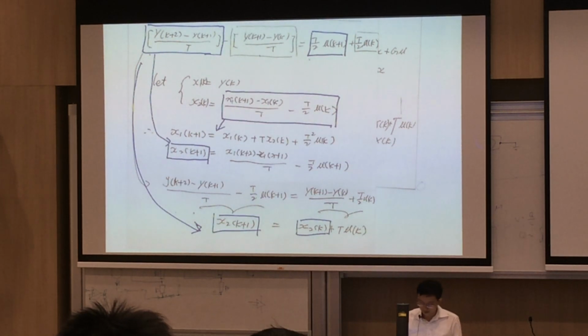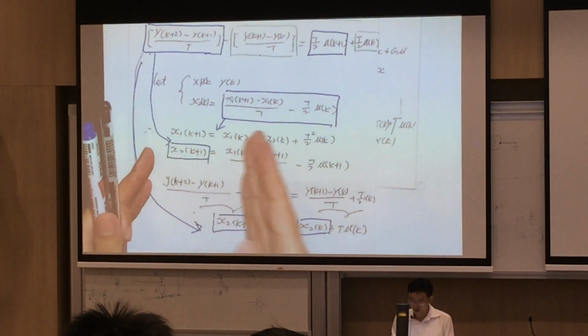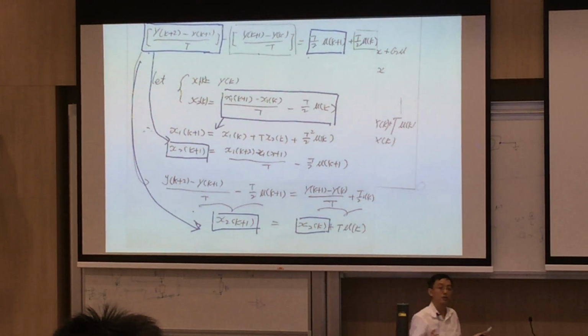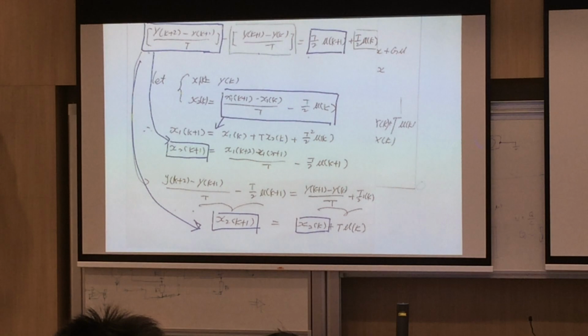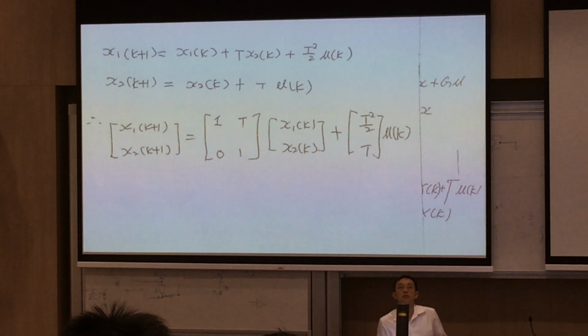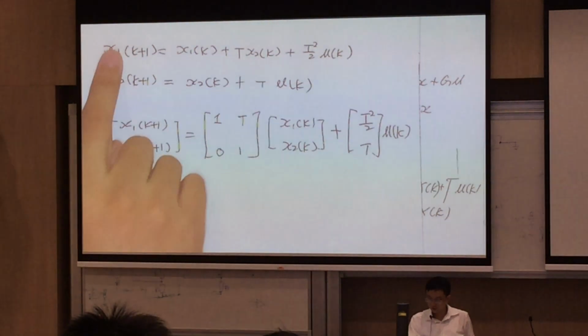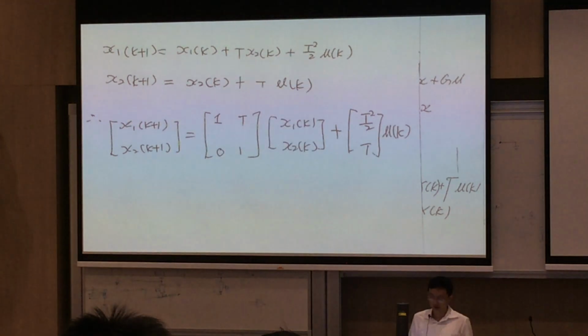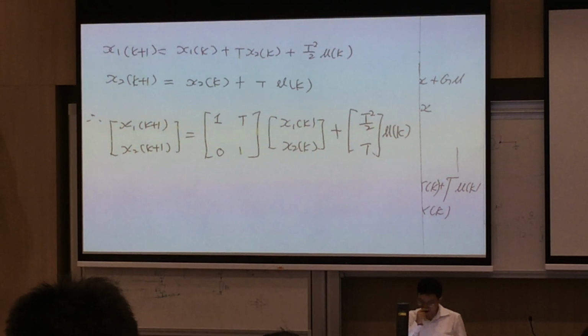After I obtain x1 k plus 1 as a function of x1k and x2k, x2 k plus 1 as a function of x1k, x2k, uk, and so forth, then basically those are simultaneous equations already. Then my next step is only to rewrite the simultaneous equations into a matrix form. So how can we write? Let's see a clear form. So this is what we look at. x1 k plus 1 is a function of x1, x2, and uk. x2 k plus 1 is a function of x1, x2, and uk. So we rewrite in a matrix form.